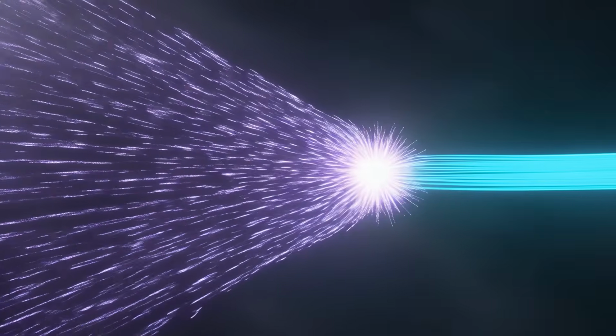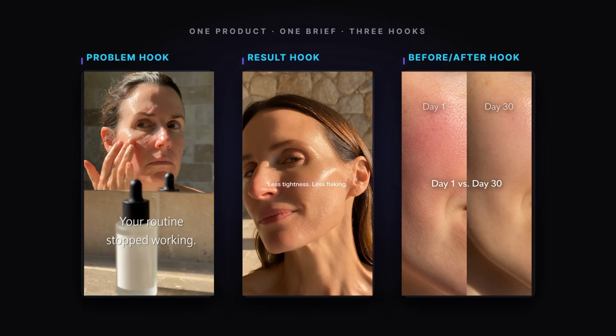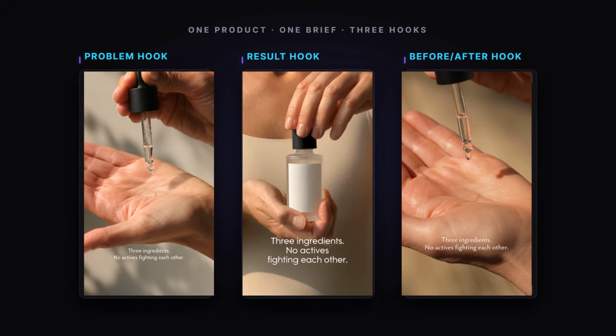One more thing worth mentioning here is that Seedance 2.5 support in Flova is coming soon, and when it lands, it won't just be we added a new model. Flova actually enhances Seedance 2.5 throughout their skills, and every skill is built on actual research into what's actually working. So that's Flova AI for you: one product and one single brief into 3 hooks that I can actually test against each other, one bad shot that was fixed without touching the rest, and everything saved for the next campaign, so everything can start faster.